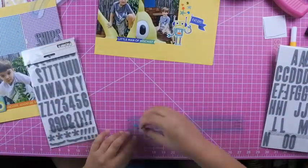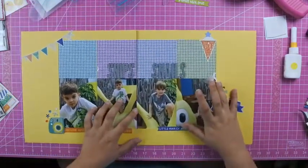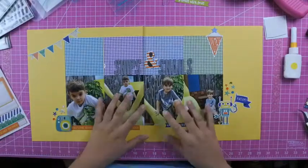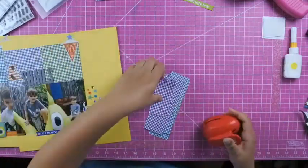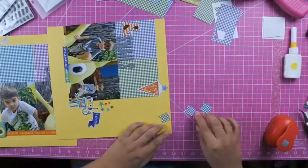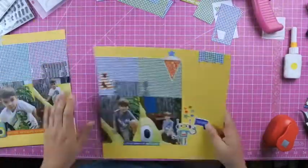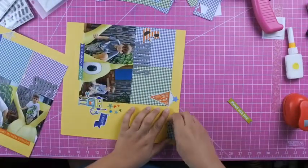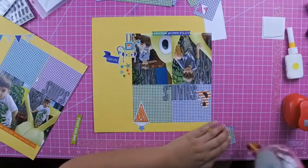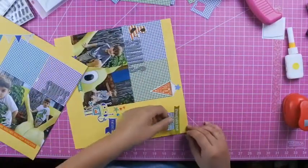Let me tell you a little bit more about Scrapping for Less. They do have a card kit offered monthly and the reveal date is at the end of the month, which is why I'm using the May kit — the June kit hasn't come out yet. The Banana Split level for May comes with four collections, a rubber stamp, a die of some chickens, some Nuvo drops, and some burlap. They also have a monthly kit called Double Dip Sunday that includes just the four collections without the extras. You can purchase the kit by itself or do a subscription, and that subscription offers a discount.